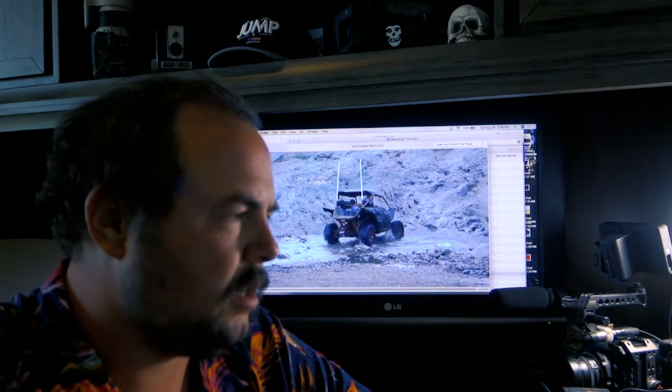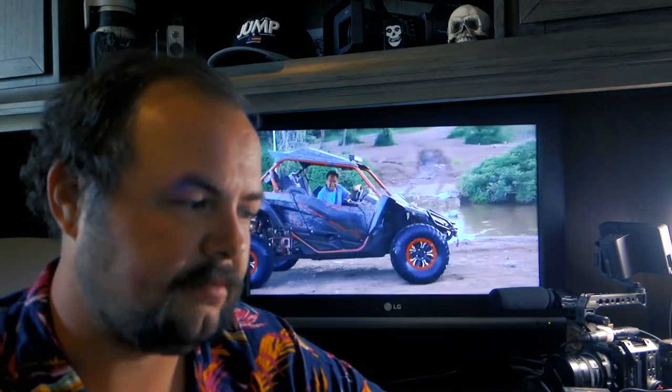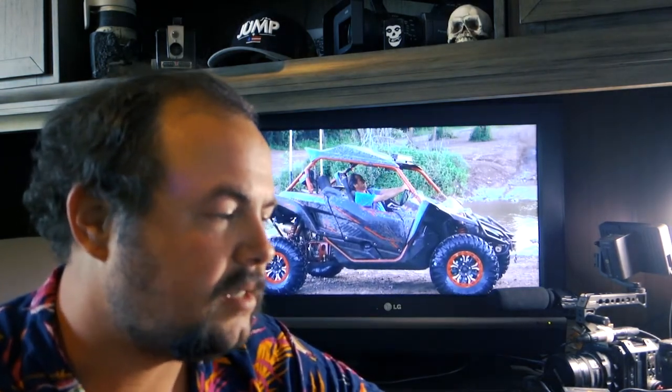This is Crossbar Ranch in Davis, Oklahoma. Another rocky place. You can see it's a wetland mixed with dirt, rock faces, hard pack. This is a Yamaha out there. I've seen some Yamahas. Not a problem at all to be out there shifting gears in low gear, or at low RPM.